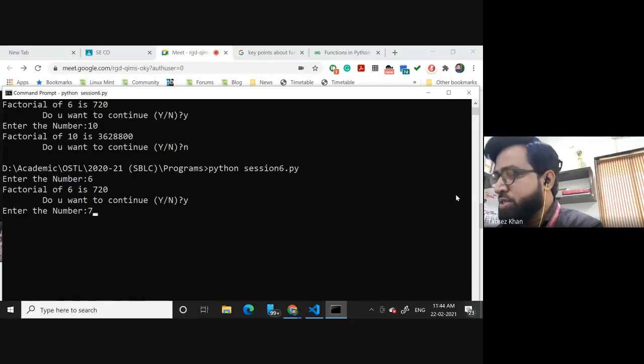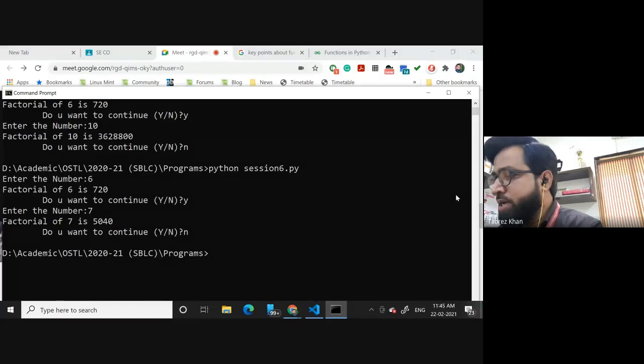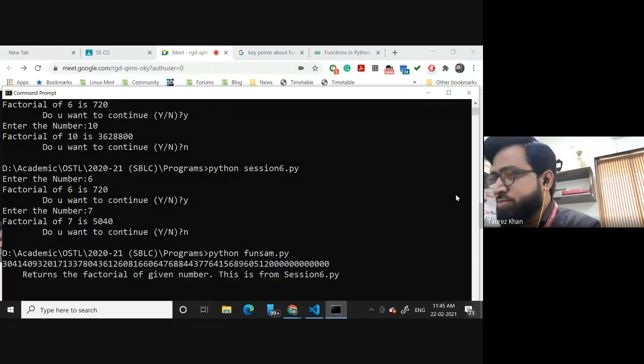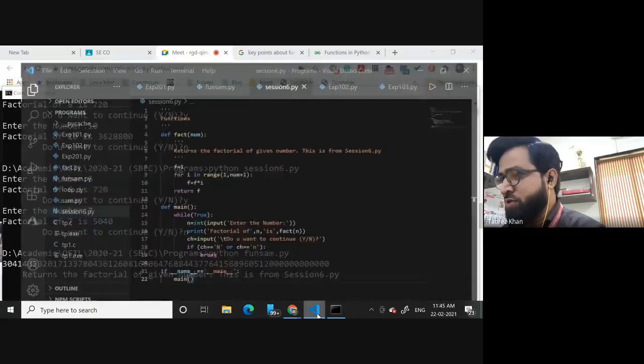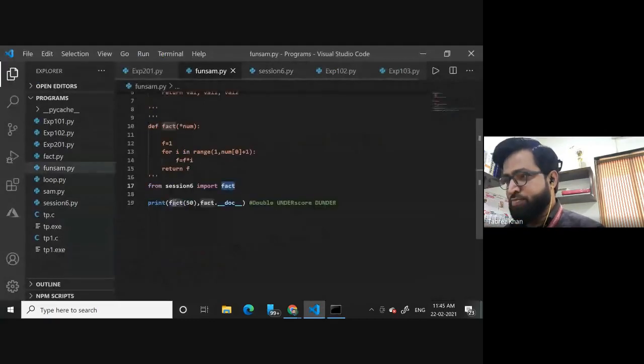Factorial of 7 is 5040. I don't want to continue. I come back, and this time I execute funsam, which is using the function of session 6. So this is giving us the factorial of 50 directly, because there we are not asking for the number from the user.